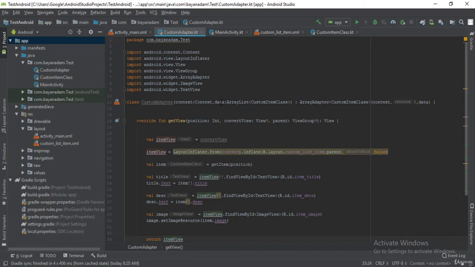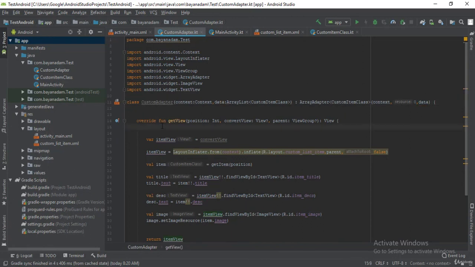We also created a variable named data, of type ArrayList, and this ArrayList is also of our custom class type. It extends from the ArrayAdapter because we want to get some functionalities and functions from that ArrayAdapter class that come with the Android system. This requires from us to set a type, which is the custom item class, and also some parameters: the first one is the context, the second one is the resources, which can be 0, and the data that we want to show.